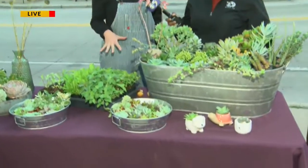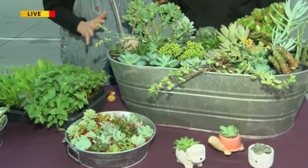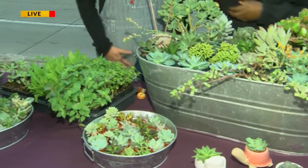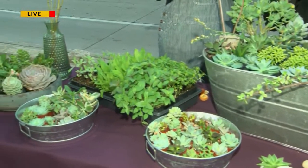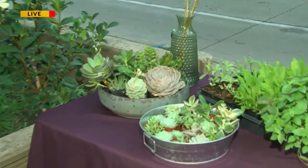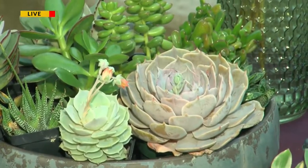We focus primarily on plants at the farmer's market, and specifically succulents. We sell a lot of these. They're super easy care, and they come in so many colors and shapes. They're just one of our favorites. I love this one — it looks like a rose almost. Exactly, they're called rosette succulents. That's always the most popular style, because that beautiful little concentric shape is just so pretty for a desk or window.